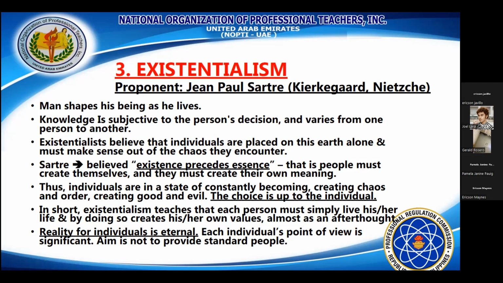Because knowledge is subjective to the person's decision and varies from one person to another. Kasi nga, iba-iba tayo ng notion kung saan tayo papunta. Bakit nandito tayo sa mundo? Diba? So existentialists believe that individuals are placed on this earth alone and must make sense out of the chaos they encounter. So kanya-kanya yan.